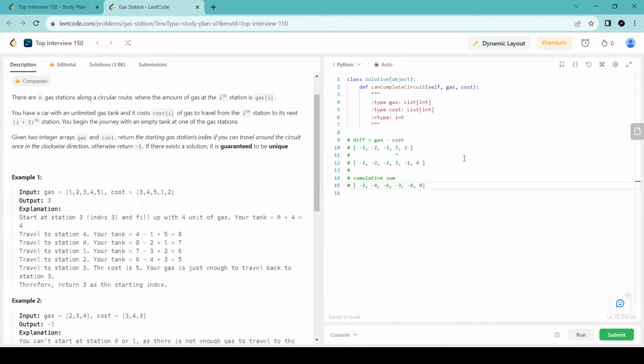Minus 4, 0. This doesn't help. This again does not help, because this changes if, for instance, I wrap this around.